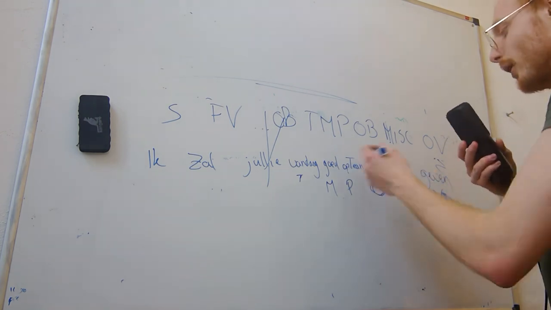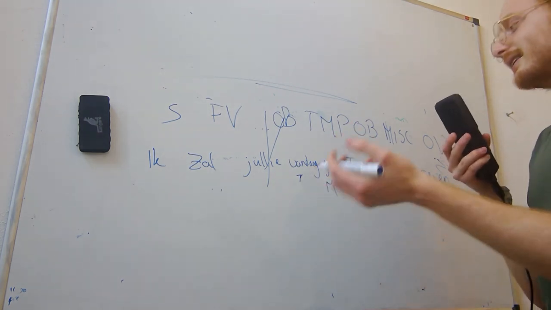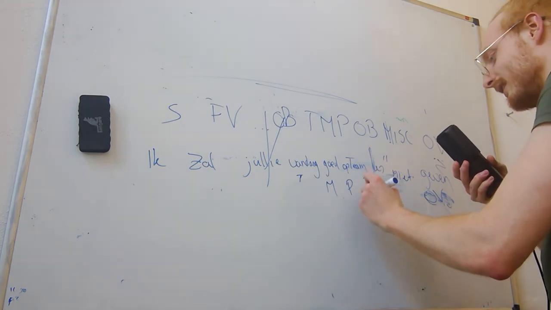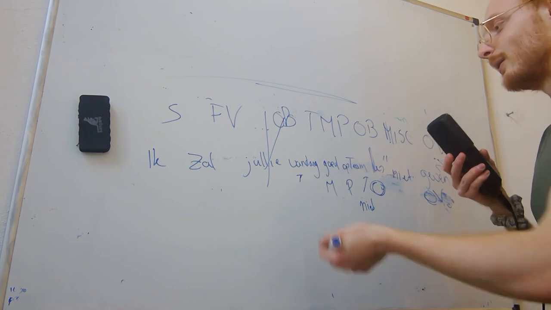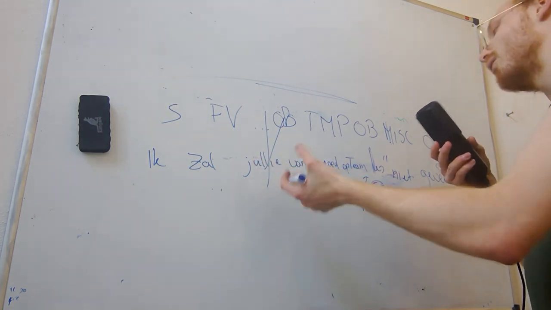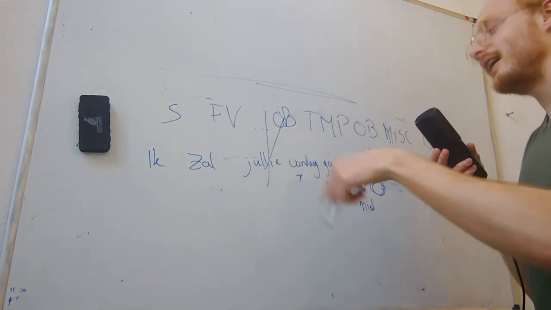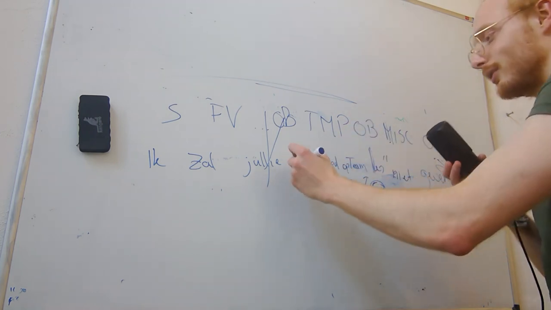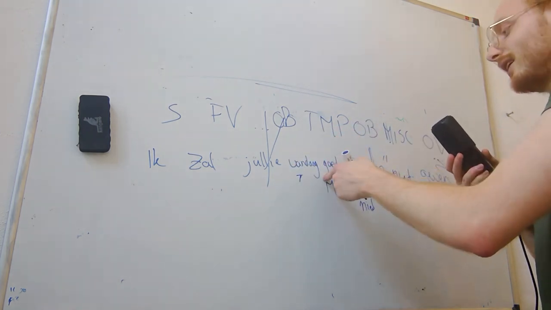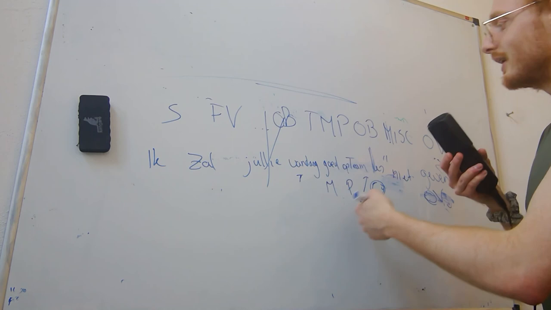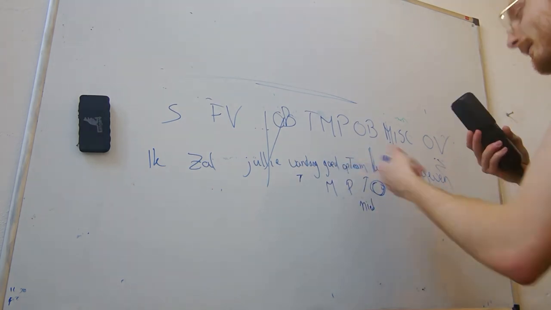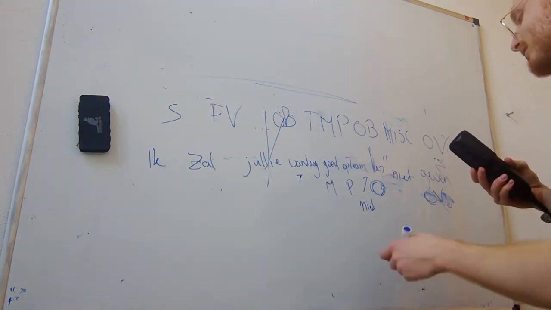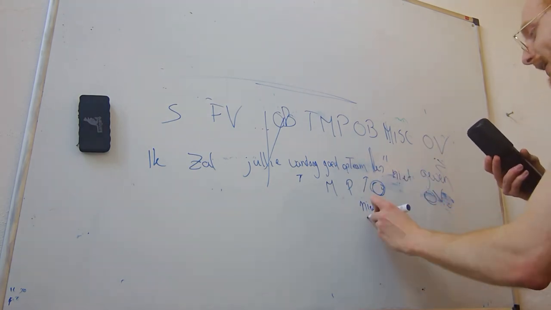But if you have an object in a sentence and you want to negate it, then you usually put it here. But if you want to negate anything else, then you put it in front of that. So if you want to say, I'll teach you not today, good Dutch, whatever, then you put it in front of today. And if you think you'll not do it well, you put it in front of that. And so on. In general, you put it here or here if you don't know where to put it.